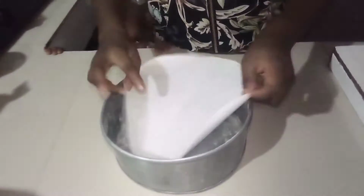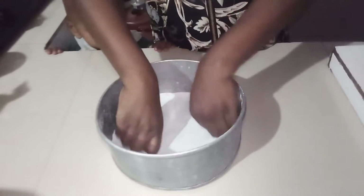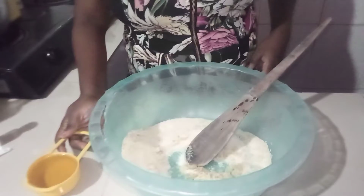Ensure that every part of that pan, the inside of it, is well greased. Once you've done that, sprinkle some wheat flour on the greased part and tap off the excess. Then put an ungreased paper so that the cake cannot stick on the pan.